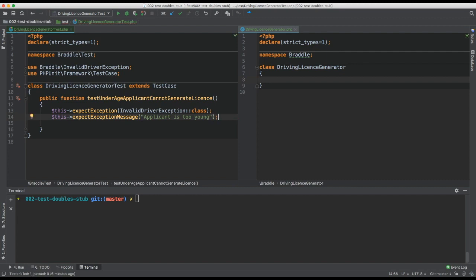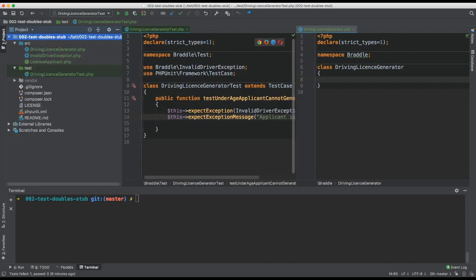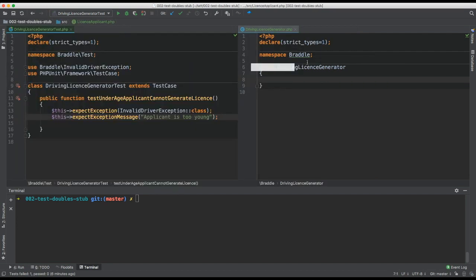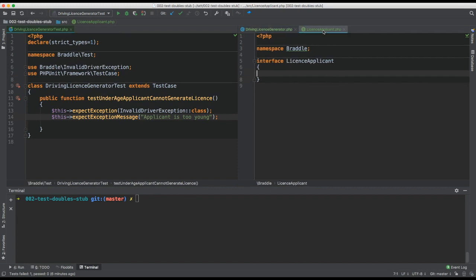Okay, so there's our setup. Now, I've also already generated an interface for a license applicant. This currently doesn't have any functions written into it. So we need to think about how we want our code to work now.